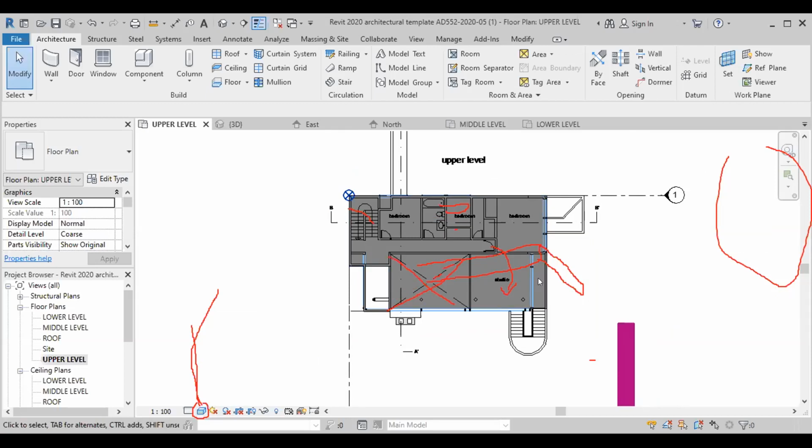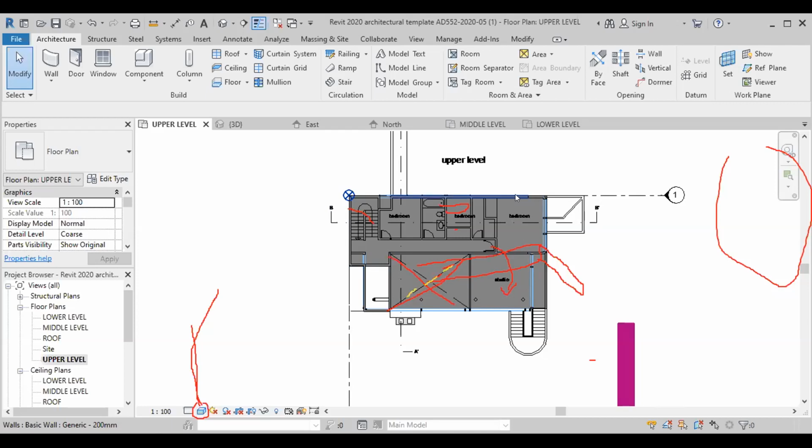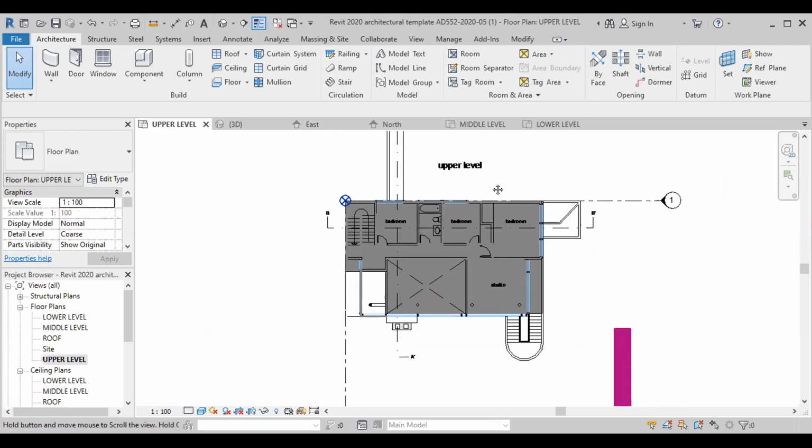Which means your floor should not be here. You should stop your floor. It should be like this, going like this. And here also there are stairs. How can there be floors here? You have to think, because now your floor should be like this.